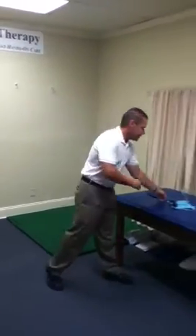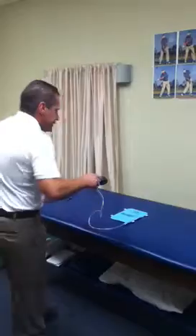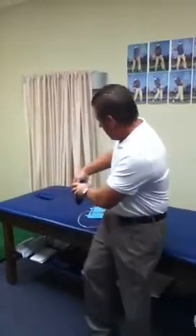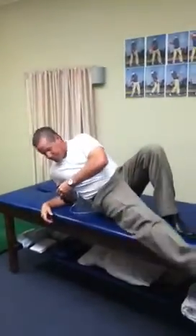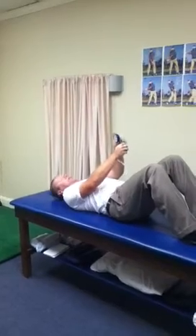But to start with, we just learn neutral. To do that, we're going to be putting this device at the lumbar spine region — right here, the curve in the spine. We're going to have you lay down on that, like this, with the knees bent, and now we're going to pump this up.